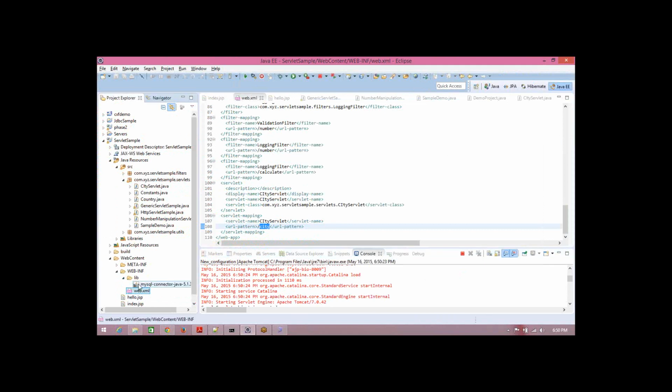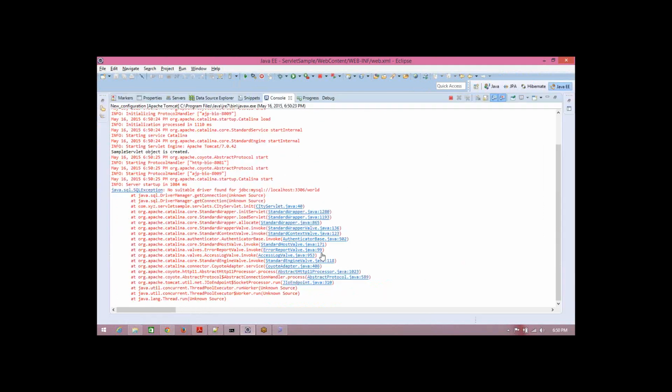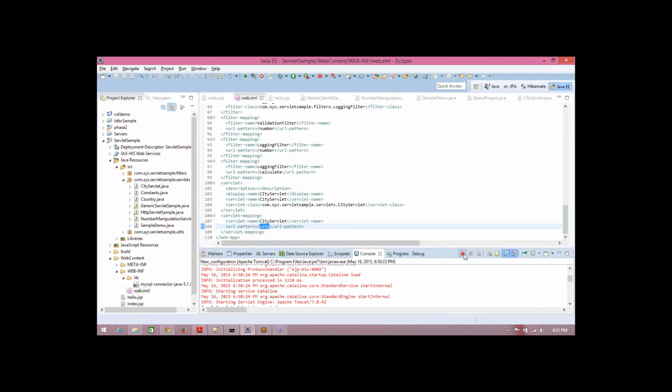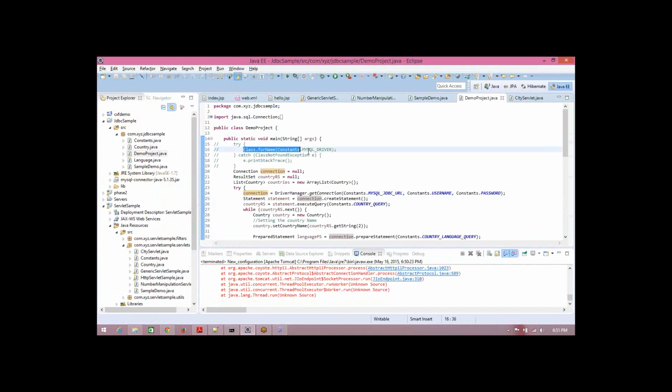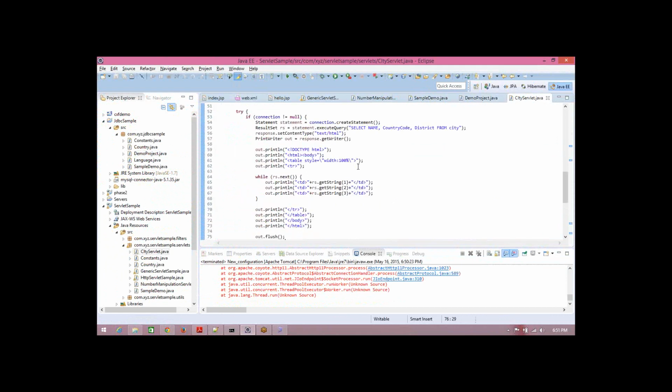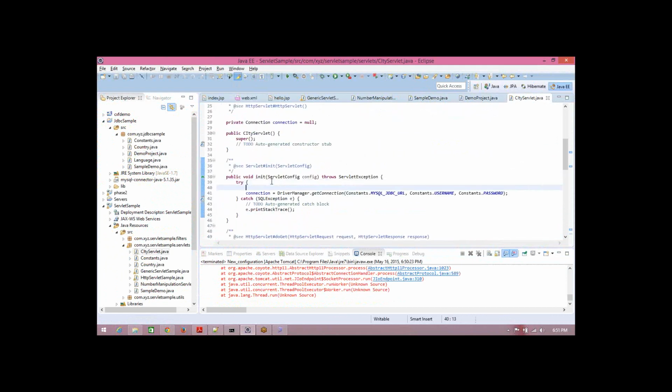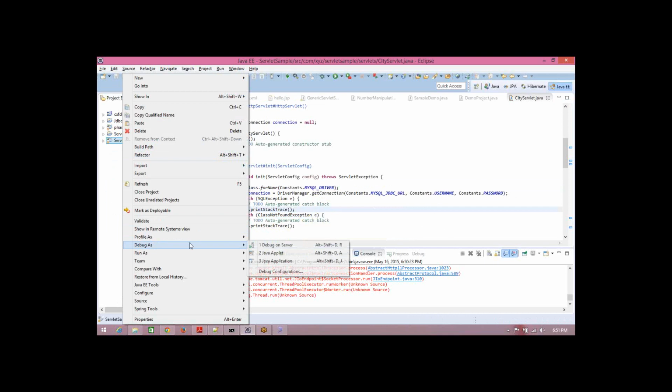Wait, why? I need to configure this one also. I need to write this one. Now let's try once again. It should work now.